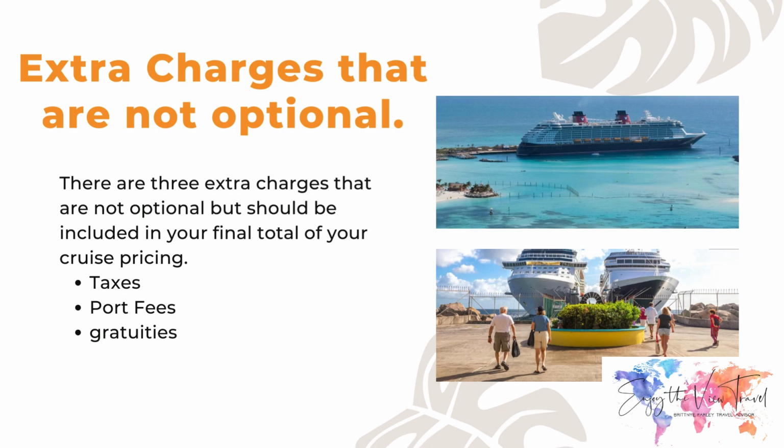And then also gratuities. Now, there's 2 ways that gratuities can be handled. Some of the cruise ships will allow you to prepay your gratuities, and it's a set amount. And you can pay for those ahead of time, so they're taken care of. And then if you choose to pay additional to your room steward, your waiter, and those on your wait staff, maybe a favorite bartender that you have, or a favorite bar waiter, then you can choose to do that.